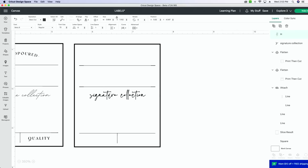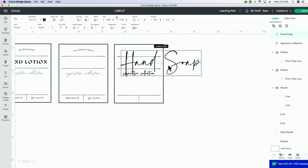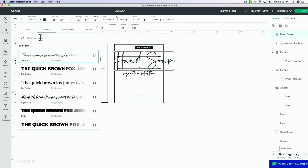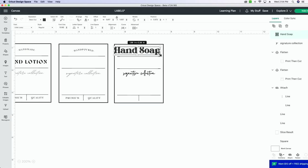So I'm gonna type in hand soap. And you can see, obviously it's way too big. I'm gonna change it to our Little Lovey font that we downloaded. And then I'm just going to shrink this down. So I changed it to all caps. I'm gonna space my letters out just a hair because I feel like adding some space in between the letters kind of elevates this project.